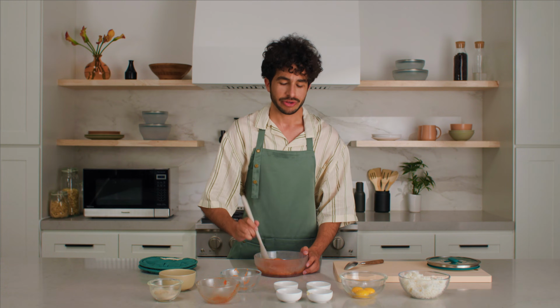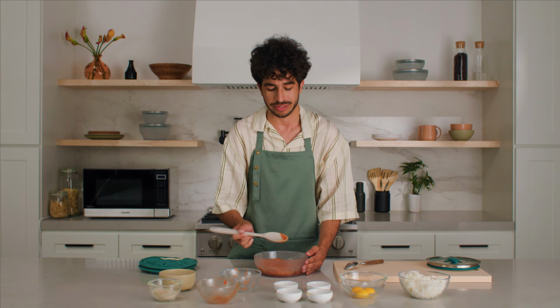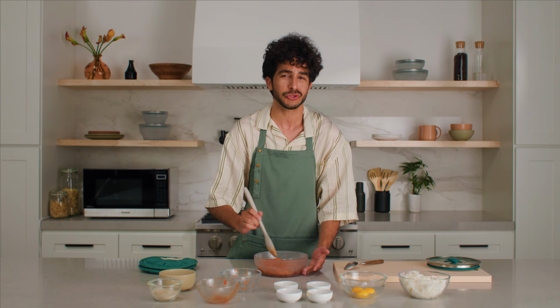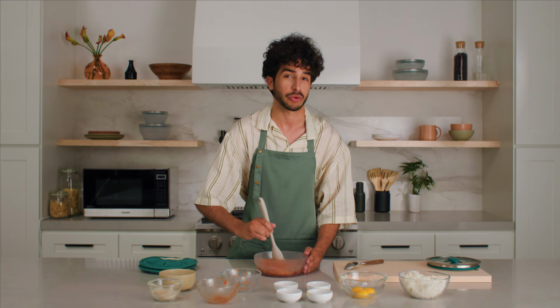Now, usually with kimchi fried rice, it's a long process. You have to put it in a pan, you have to put it on the stove, you use a lot of oil, but what's great about ours is that it uses less oil, so it's already healthier for you. And all you have to do is just put it in the Anyday. I mean, how easy is that? It's a quicker process, it's streamlined, and I promise you, you're never going to want to go back.